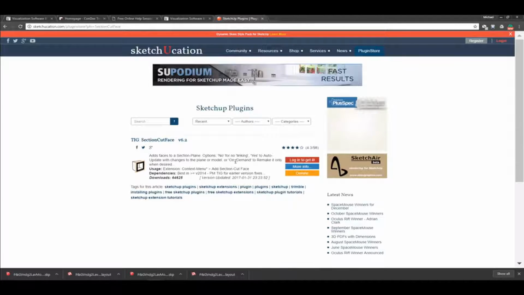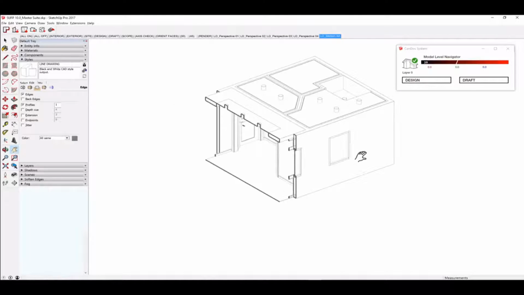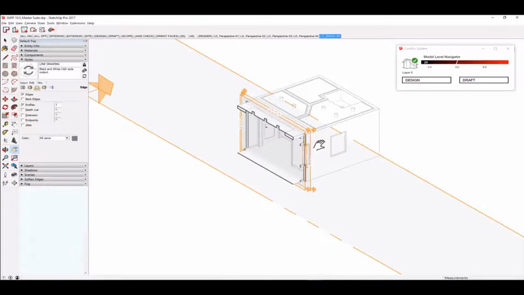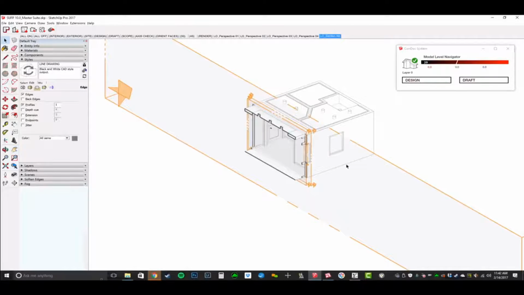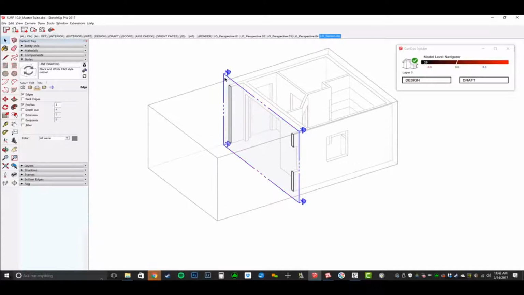What this does is it actually fills in the walls, but it seemed like it worked really well on very simple geometry. Let's see, I don't know if I have this one installed. If I have it installed, I'll give you a quick demo, see if I can make it work. So here's my wall section. Right click and I choose Add Section Cut Face.